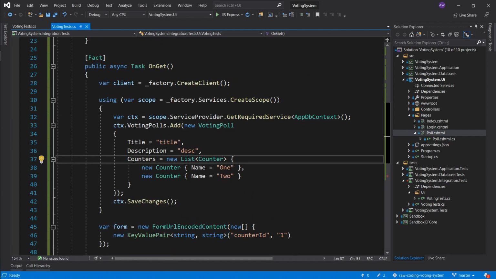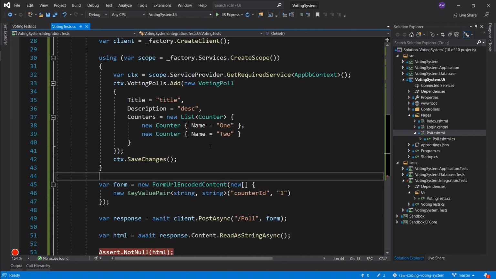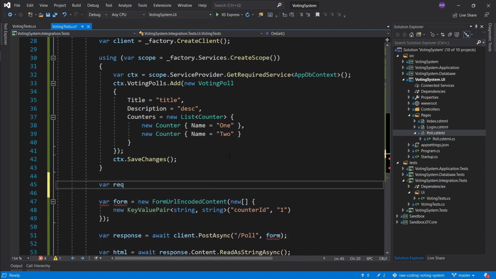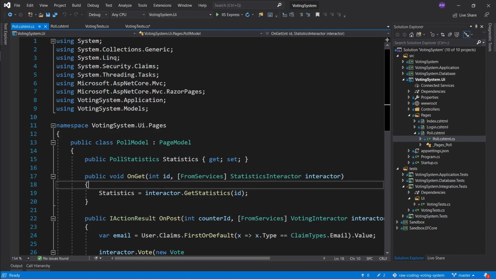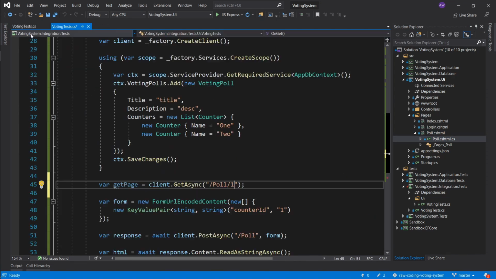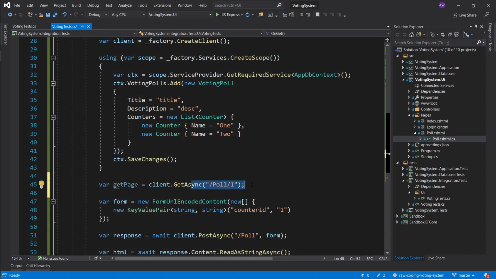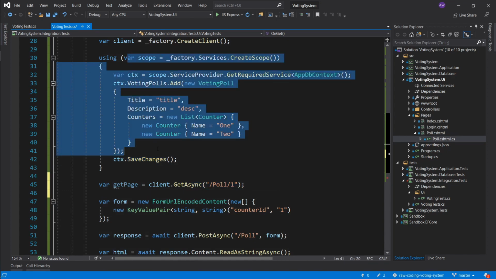So let's close that, and we'll use our client here to first, let's split this up a little bit because it is getting a little bit messy. We will say that this is the get page. And here we'll use the client and we'll get async. And we will just say /poll. Alright, so we just want to get the poll. Does it matter which one? I think it does. Let's go ahead and get the first one, because on the poll we provide the ID here and we use this ID to extract certain statistics. So let's go ahead and close all of those too. So we're going to get the first poll, the only poll that we saved to the database.